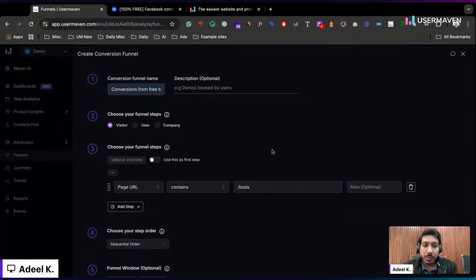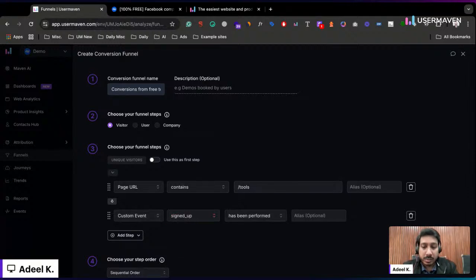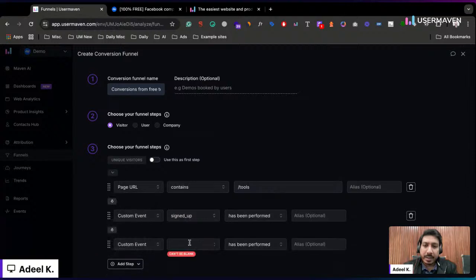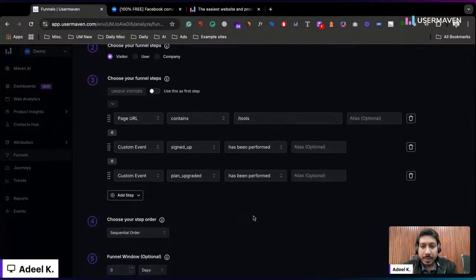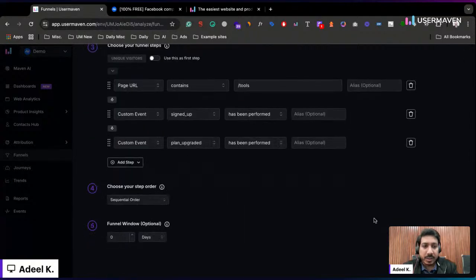So now it will include all the free tool pages. The next step is signed up. How many users signed up after visiting the tools page? Okay, let's add another thing, which is plan upgraded users. I believe it would be on the lower end side, but let's add it and see how it stands. Okay, that's it. Create.